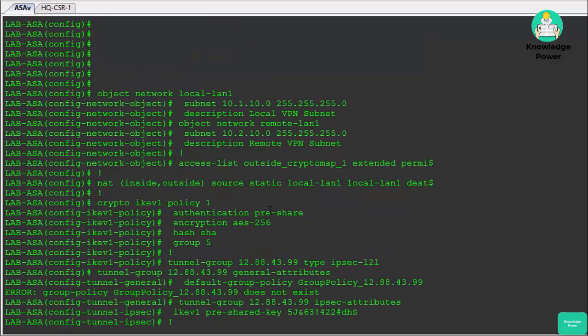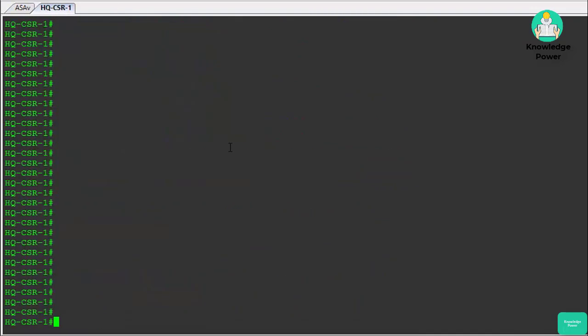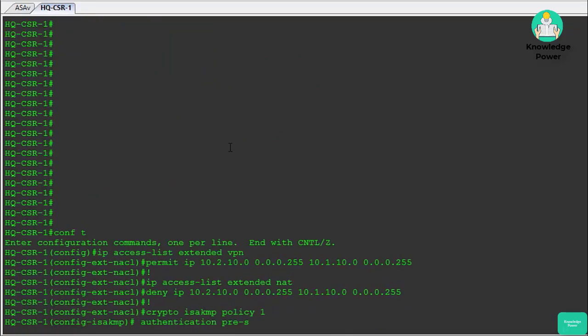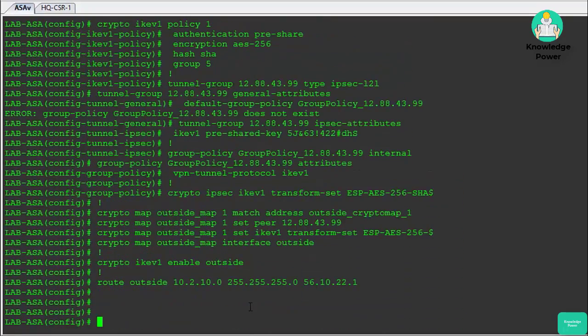Looks like it was happy with all of the commands. Now we'll head over to the Site B router and paste in the VPN script for that side. To start the tunnel, we need to send some interesting traffic across our devices.